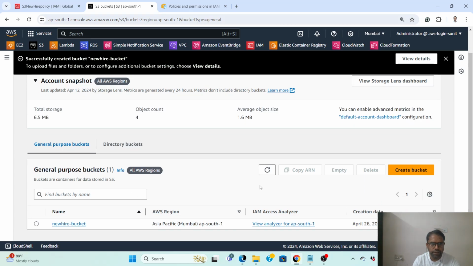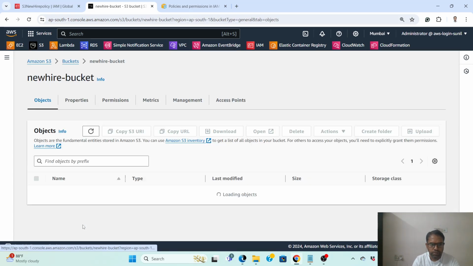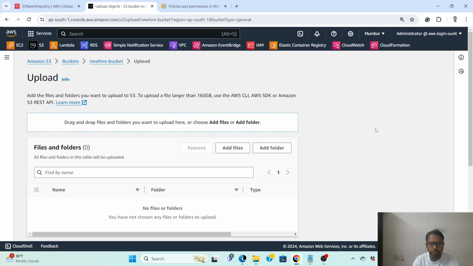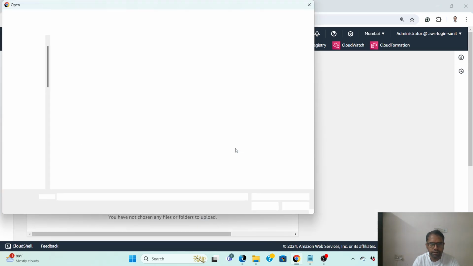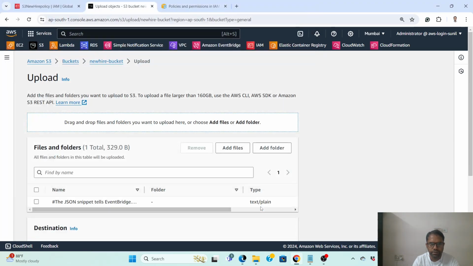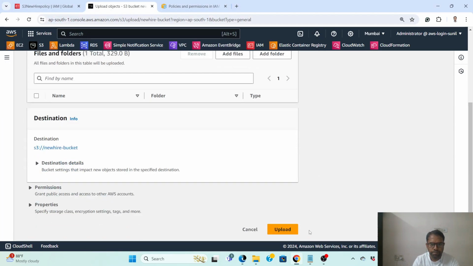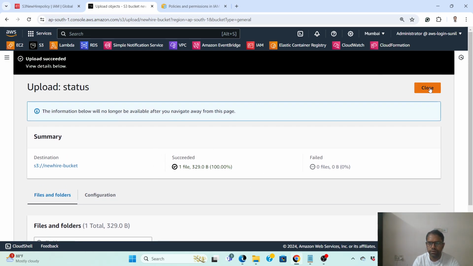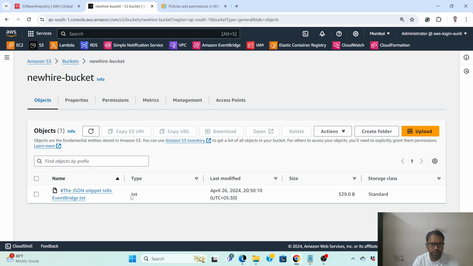So bucket has been created. Click on new hire bucket and upload some dummy data. So I'm adding a text file here and upload. So we have uploaded one dummy text file in this new hire bucket.